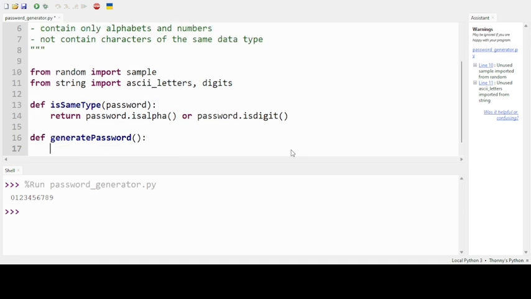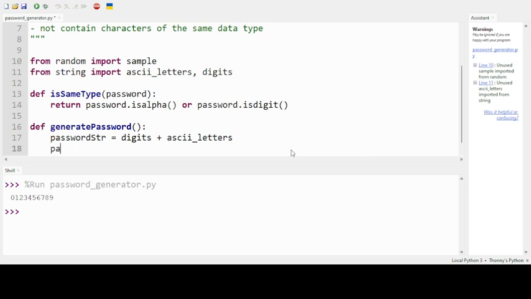The next thing I'm going to do within this function is to create a password string. With this identifier, my password string is going to be the digits plus the ASCII letters. So I want my password string to be made up of both the digits and the ASCII letters.